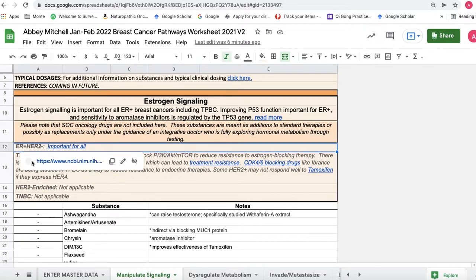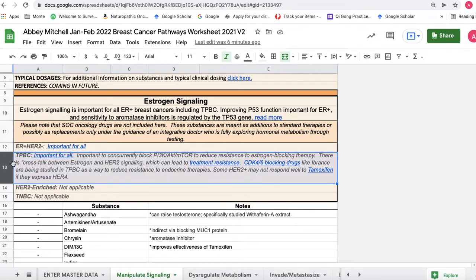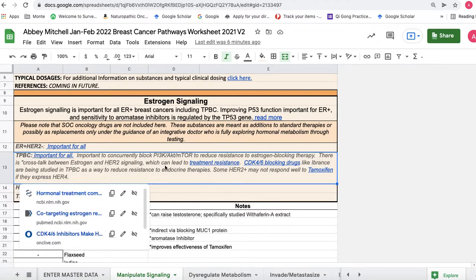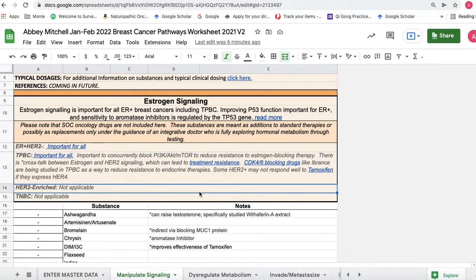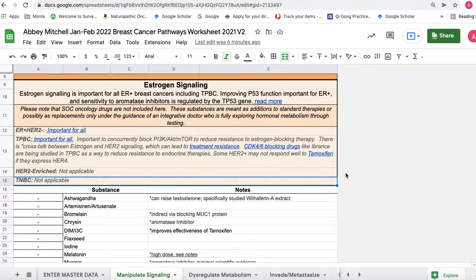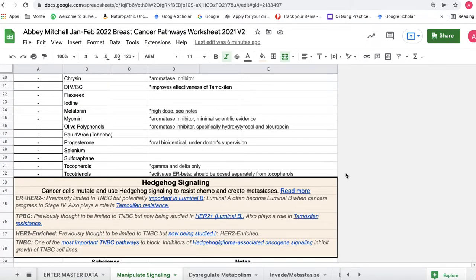So here we go, the hormone-driven subtype, which I am, for instance, the triple positive, which includes the HER2 positive, and then the triple negative breast cancer.